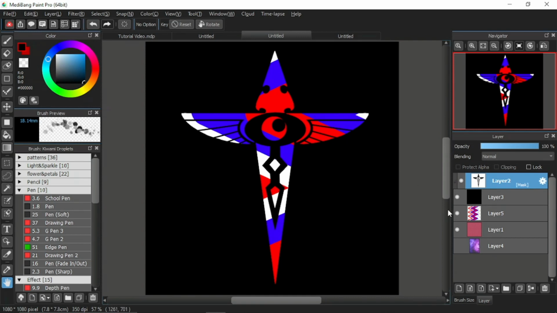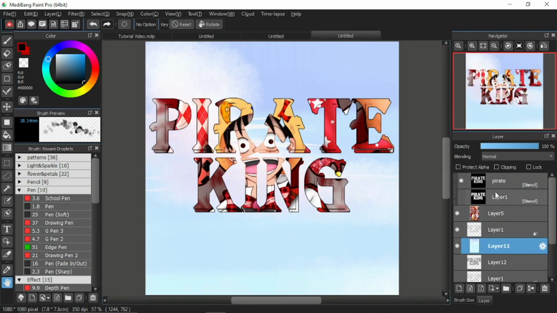And another thing also, you can make it into something like this. For this I'm using the stencil layer. You have your wording here, and then you can put in a picture behind. So for example, I put an illustration which I drew previously behind as the layer underneath the stencil layer, so you get this kind of effect. So probably you can do your name, you put your name here, and then inside this name, the wording is your picture. So you can have some cool effects, something like that.